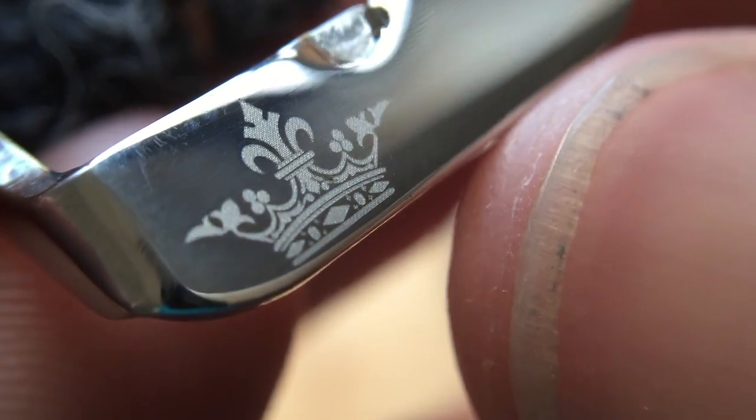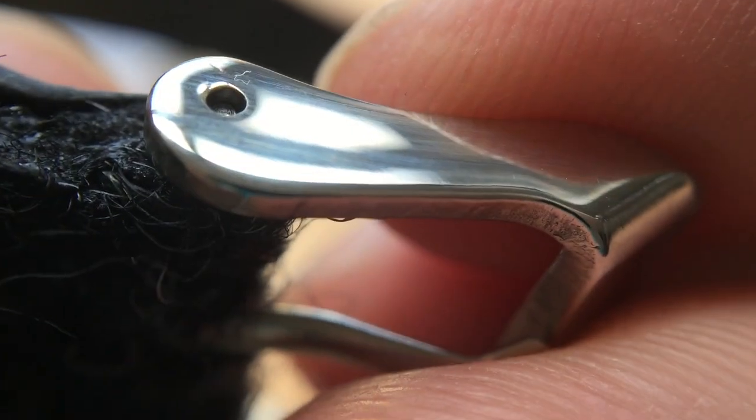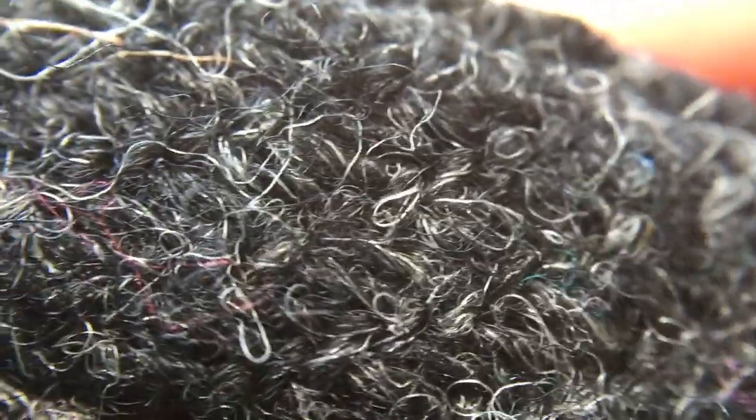So there's the laser etching on the buckle and the polished finish of the buckle itself. There we go. This is the leather back with the Birline stamp and the stitching. There's the edging. You can see the contrast between the tweed and the leather. And then just a nice close-up of the tweed itself.